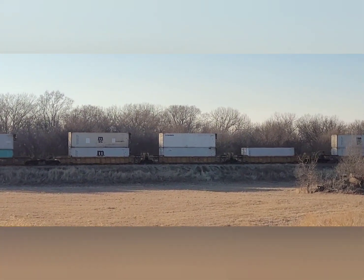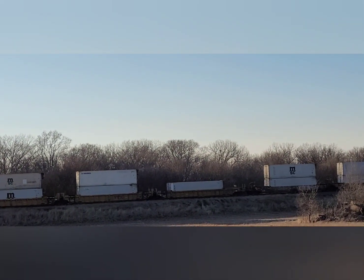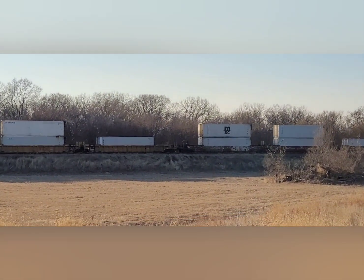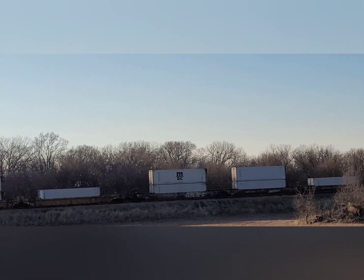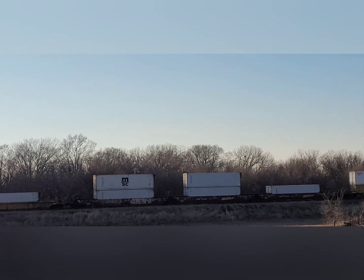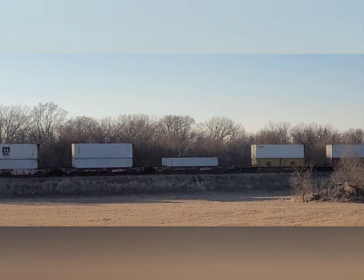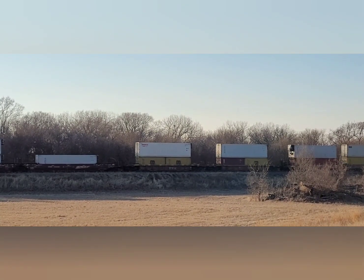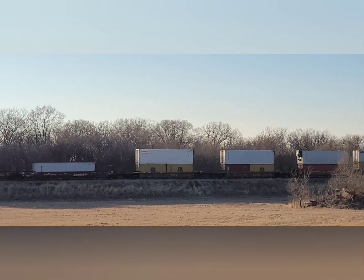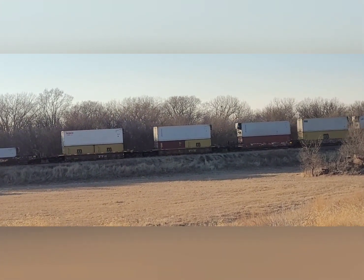Are there trailers on this too? No, it's all pigs. The one that you're talking about, I think, is the one that comes from IAIS. I see it's a mix of domestic containers and then trailers. There's the trailers, yeah. Yeah, this is definitely, it goes to the East Coast because it's Mediterranean boxes.